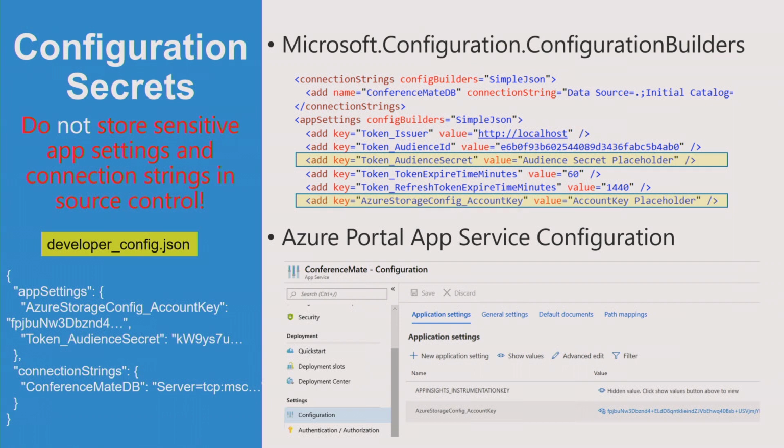Another thing that you can do besides this is when you go to deploy your information, you know, 5 years ago, you're always doing these config transforms, and you're having a production file, and you're putting your connection strings in the prod file, and when you deploy, it works very nicely. But that also required you to put your connection string in source control where other developers who maybe you don't want to have access to production get at it. So what you can do is when you deploy, say, using an app service, you've got these settings, configuration, and that's where I'm configuring things like the account key, and there's another section for your connection strings. So just know that that's available.